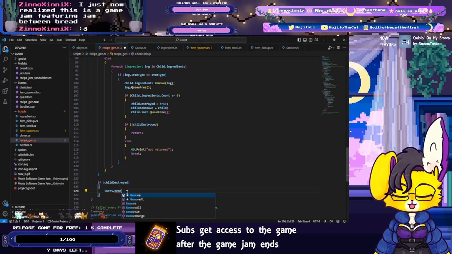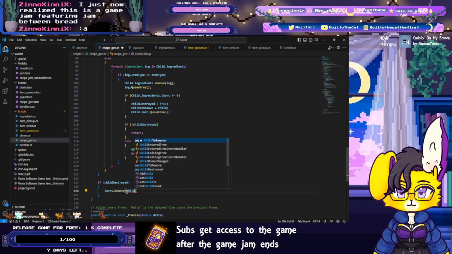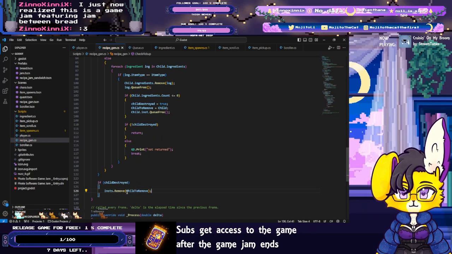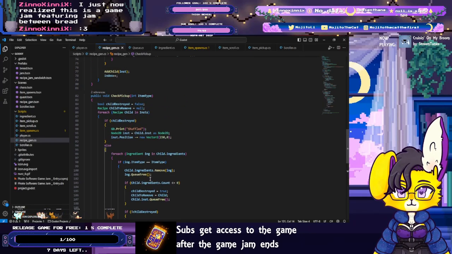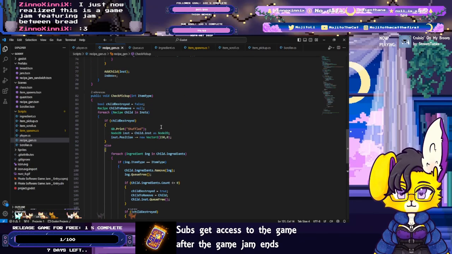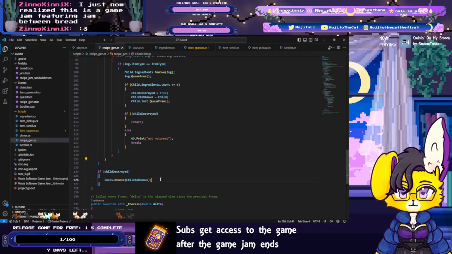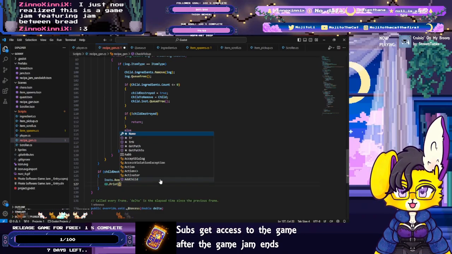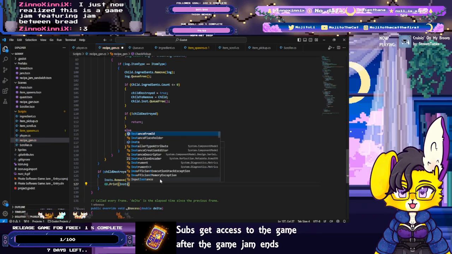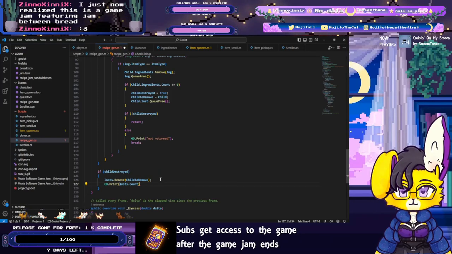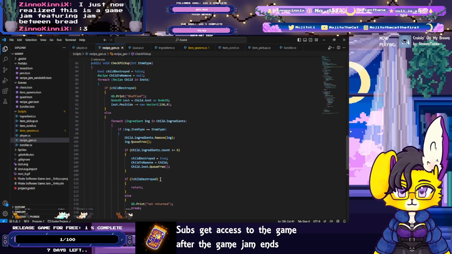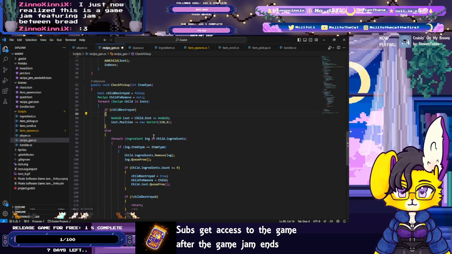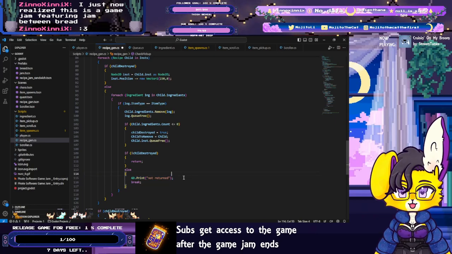Instances dot remove child to remove. And then I want to print the new instance count. Let's remove all of these other GD prints.